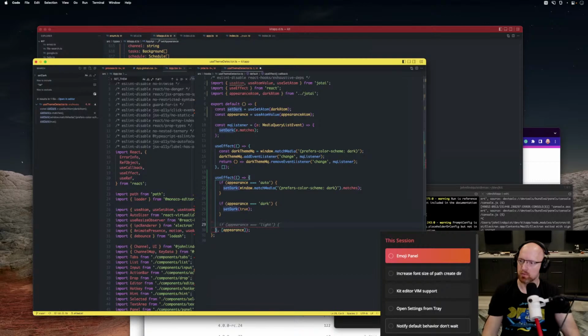Okay, that's actually not doing too bad. Good job, Copilot. I think I'll just do set dark appearance equals dark.